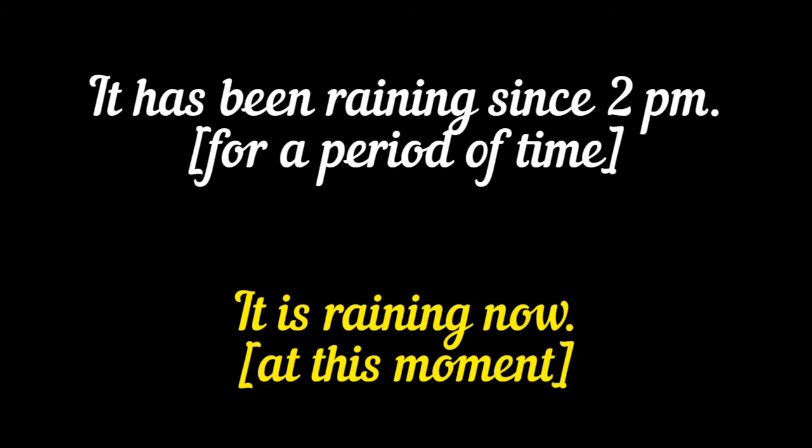However, in the second sentence, it is raining now, the verb is raining is in present continuous tense. All that we know from the present continuous tense is that it is raining at this moment of time. The rain is falling right now, but we do not know when the rain started or for how long the rain has been falling till now. So the present perfect continuous and the present continuous have different structures, and the present perfect continuous tense indicates a prolonged activity, while the present continuous just shows an ongoing present activity.